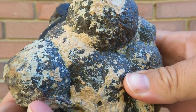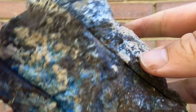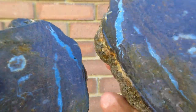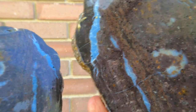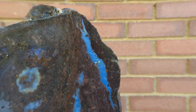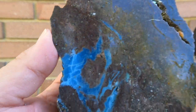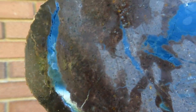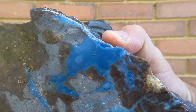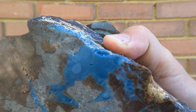Here's one of the ones we've been looking forward to - a big blue opal geode. You can see blue opal on the outside there. And sometimes they're pretty solid. As you can see, mostly just volcanic with a little bit of blue in veins. However, on this side it got a little better because there was a partial geode exposed there. Not too bad, but not nearly what we were hoping.